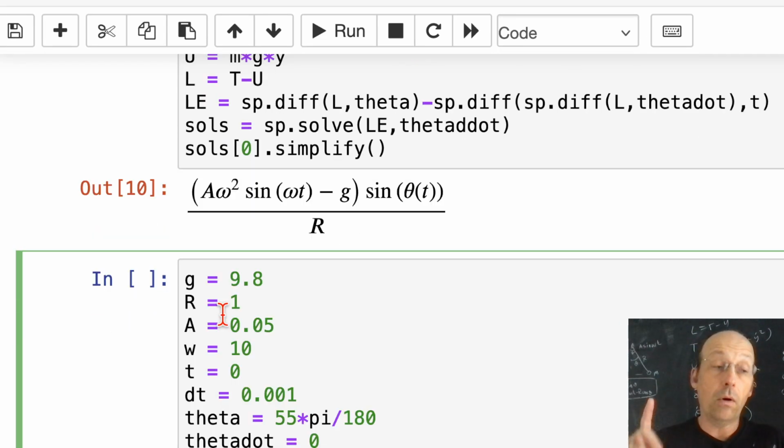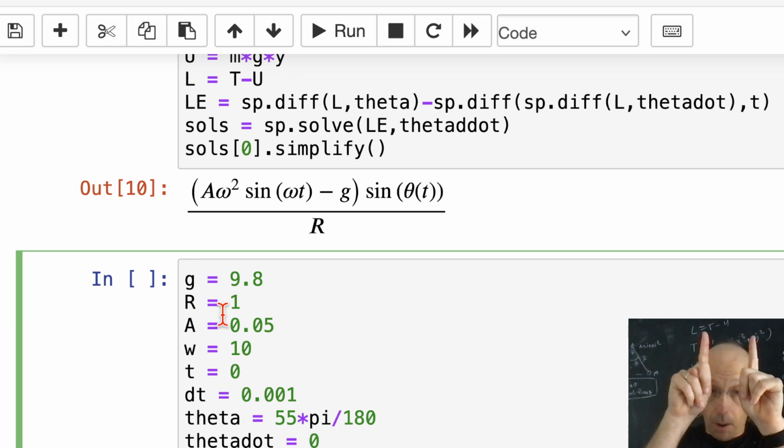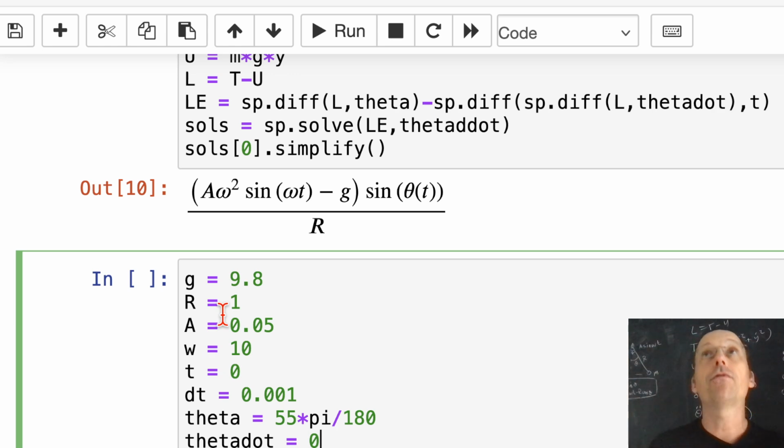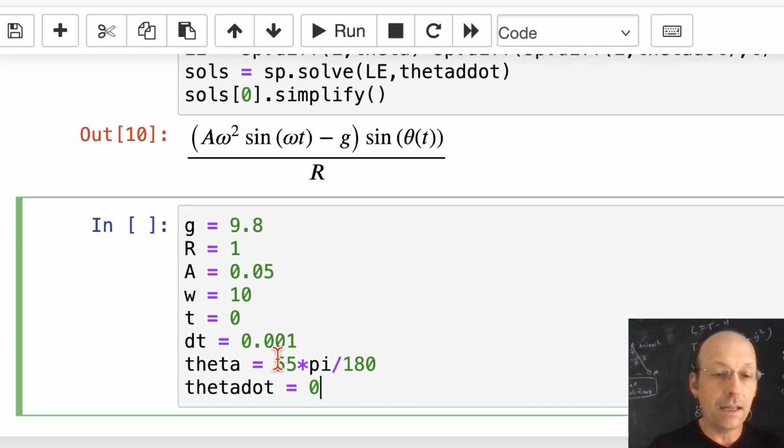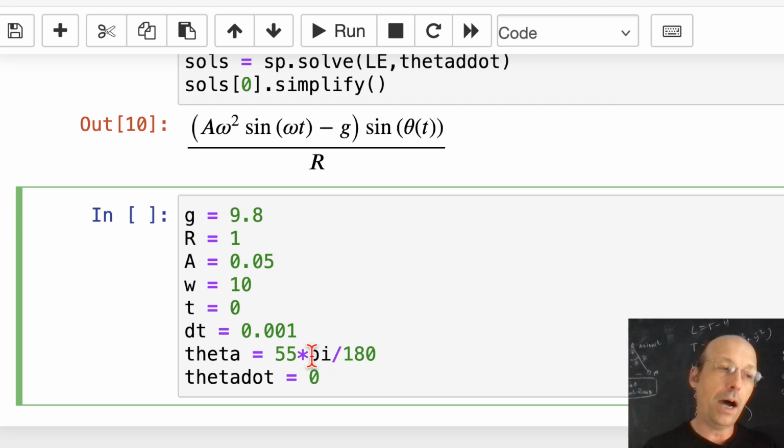Okay, now we are going to do something that is a bad idea, but life is full of bad ideas. The bad idea is that I'm going to reuse these variables, g. I already said g was a symbol. Now I'm saying g is 9.8. Python's like, if you want to do bad things, you do bad things. And I want to do bad things. Okay, so that's fine. So I have g, r, a, omega, t, dt, theta. Now here's a problem right here because I have pi, but pi is not built in, so I'm going to say np.pi. Okay, theta dot right there. So that should be good.